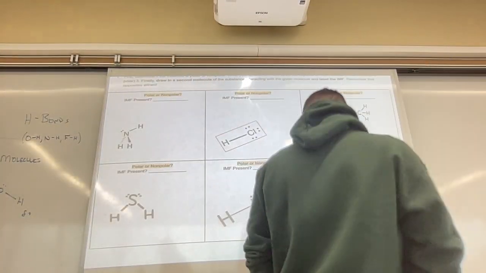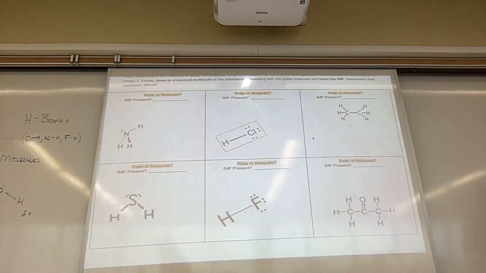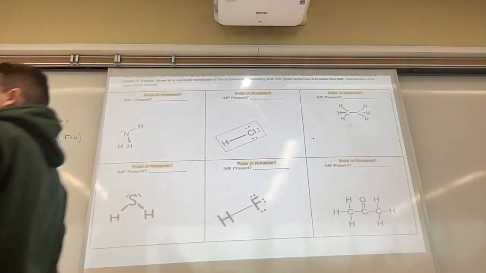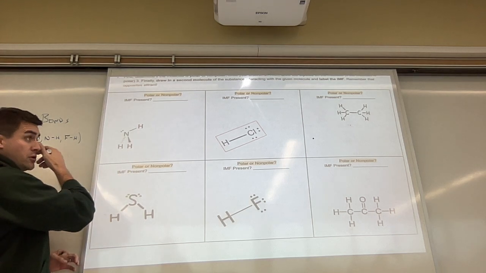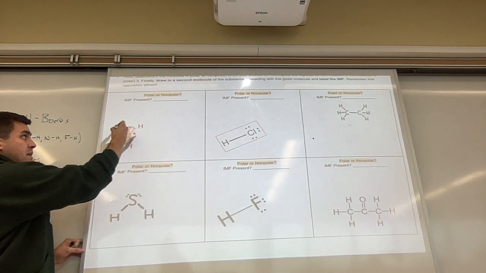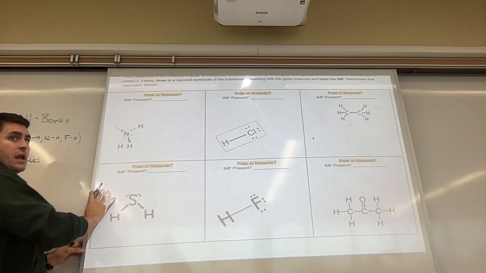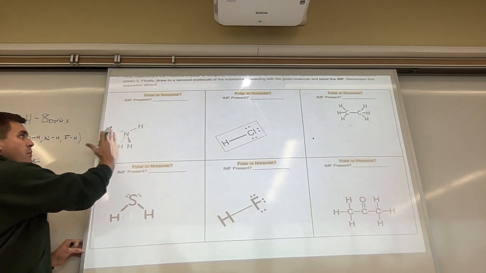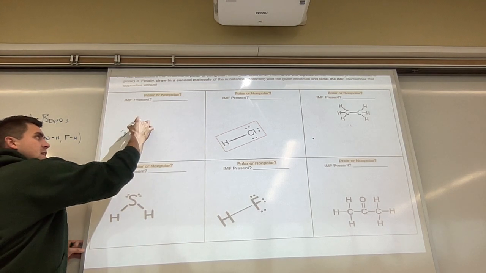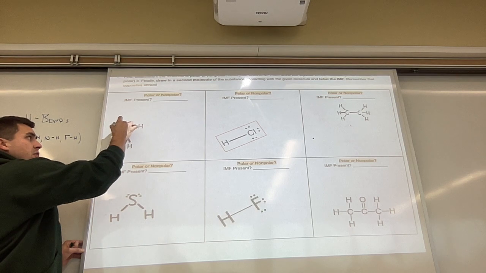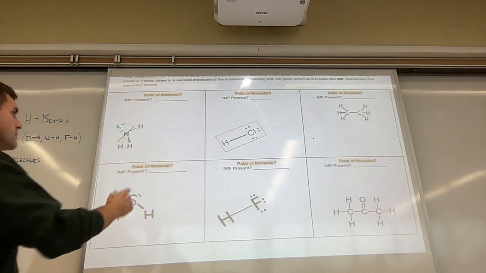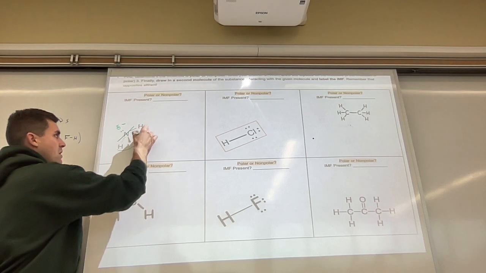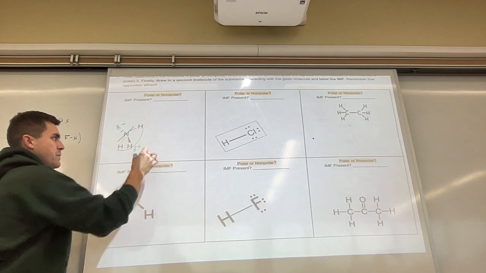Let's try a few more. I'm going to change out my marker. Let's look at NH3. First things first, is it polar? Well, let's find a way to divide it so that it looks polar. If I divide it this way, it looks non-polar. It looks pretty symmetric. But if I divide it like this, I clearly see that there's an electron side, a partial negative side, and I see that there's a partial positive side down here. All of this down here is partially positive.